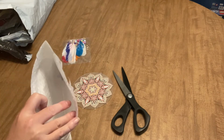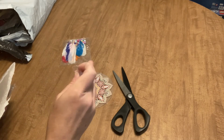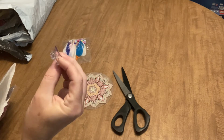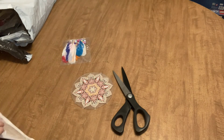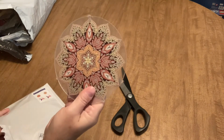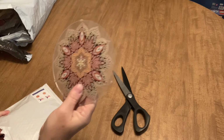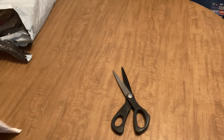Oh, the hook's still in the bag. So here's the hook that you put into that hole with the suction cup to put it on your window. So you've got everything you need to hang it up when it's finished. And I think it's just beautiful. I love it. I love getting things that are a little bit different.